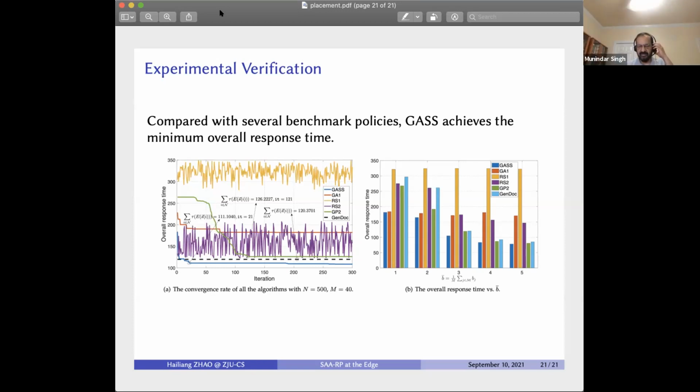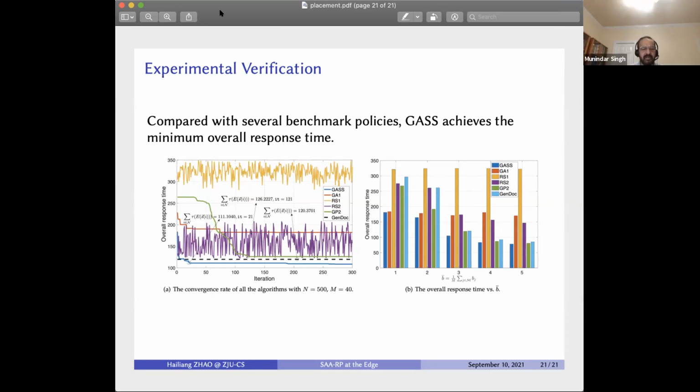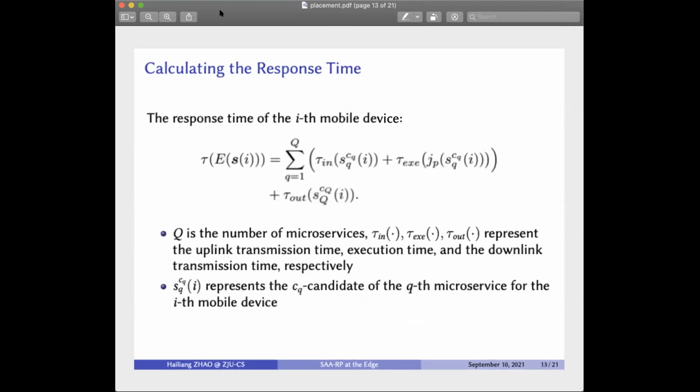I have a simple question. So you talked about latency here. How would your approach change if you had some other metrics? Say you were interested in throughput despite unreliability and so on. Sorry, I can't understand what you are asking. Can you repeat the problem again? I think you're talking about response time, but if you wanted to talk about number of transactions per second. Our response time is the average of the response time achieved by every end user.